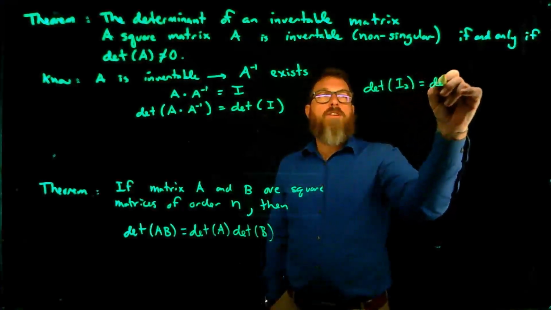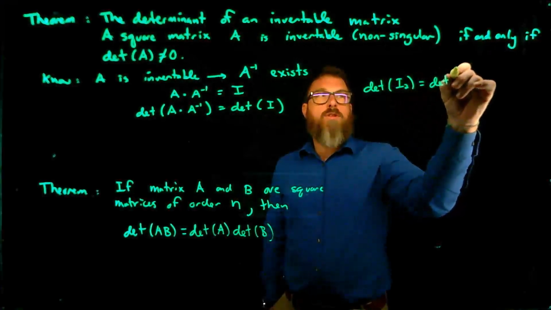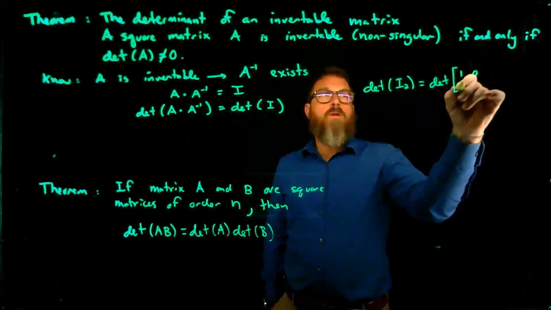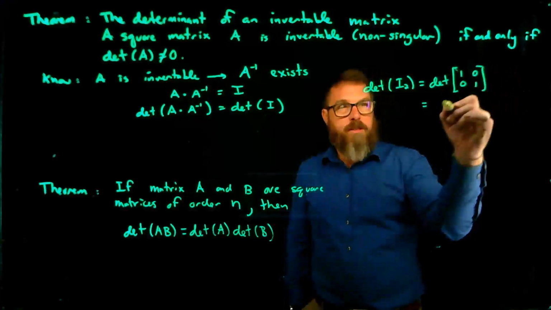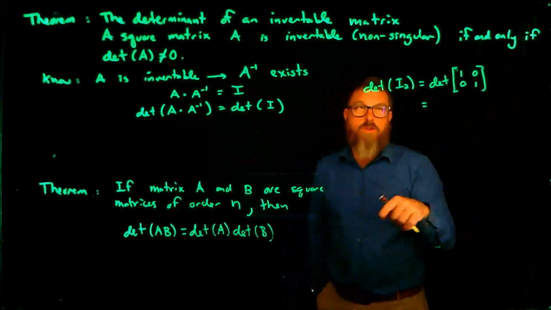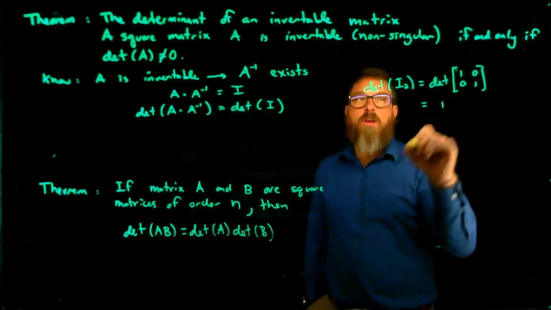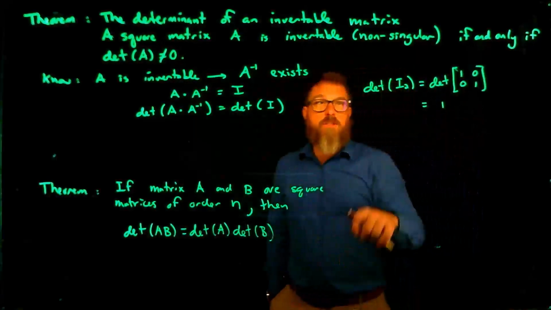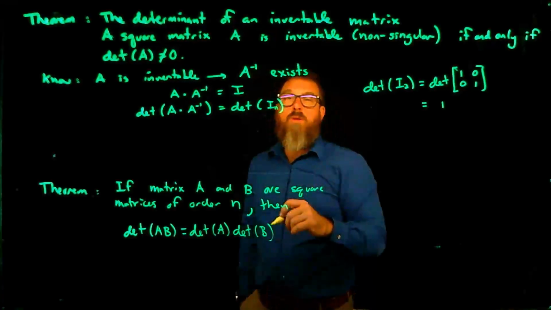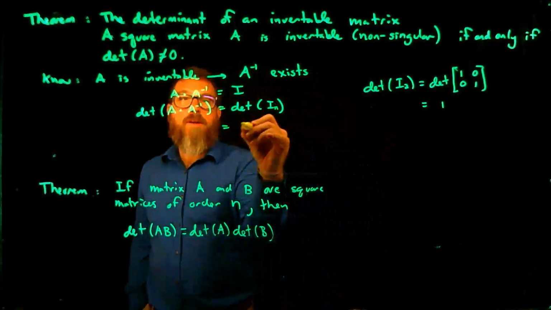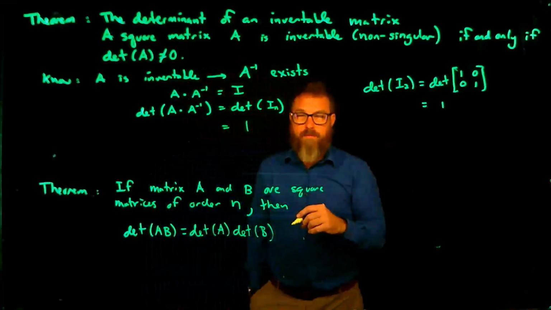So I want to find the determinant of this matrix, which is going to be 1, 0, 0, 1. And we know that the determinant of this is going to be this minus this, or that's also a triangular matrix. So it's just a multiplication of its diagonals, which is going to be equal to 1. And you'll see that it'll work for I3 and I4 and I5. So any I_n essentially will give us the same thing, that the determinant of I is nothing more than 1.